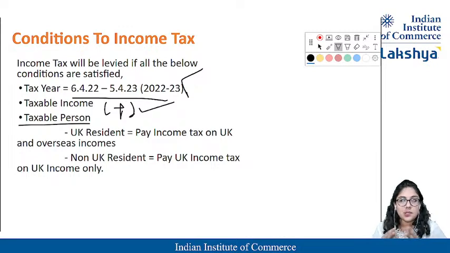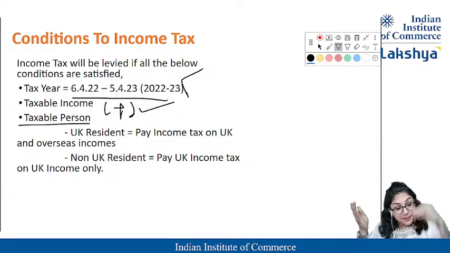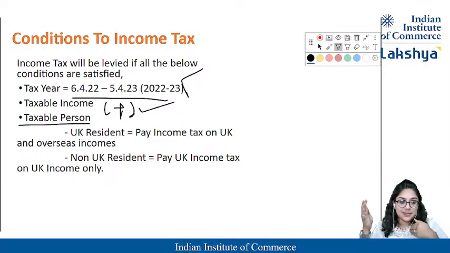So now it's not that on one single income I need to pay taxes in both countries. What normally happens is that we pay taxes in both countries, and in the country in which I am a resident, I can take the credit of the tax. So in short, I need to pay to only one government. Okay, so that is also a situation.